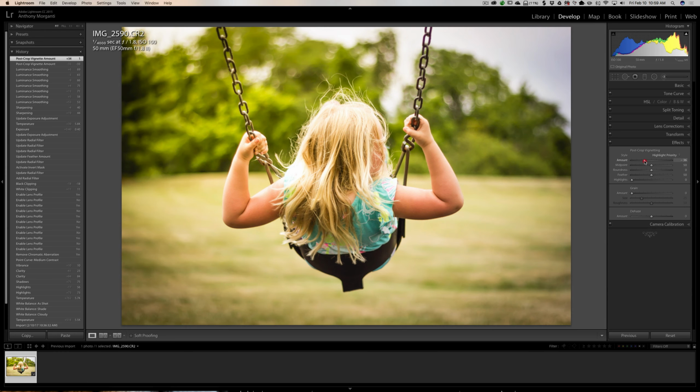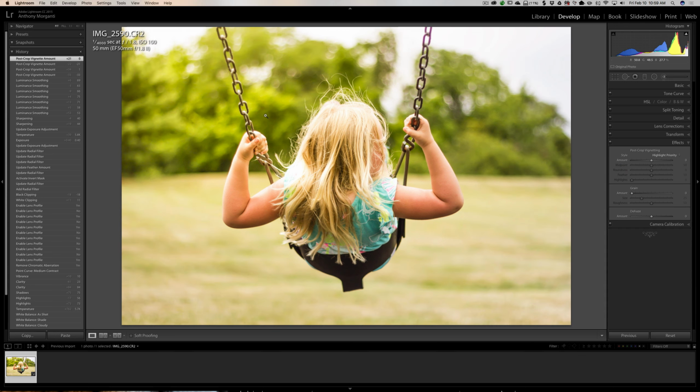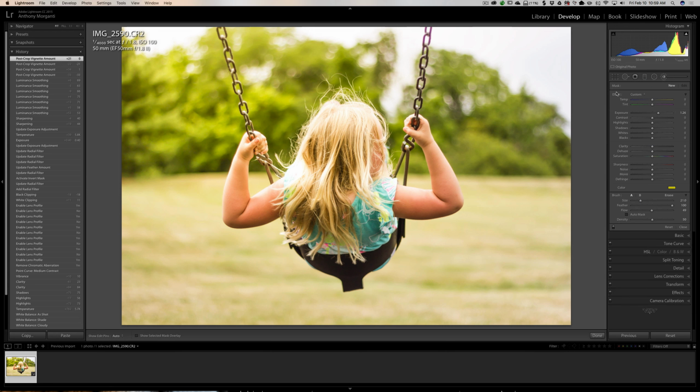So there's no way, I guess, to center it like you can with the one vignette. I could actually center it or put it off center so that it won't, let's say, affect this corner. So I think as an alternative to that, what we're going to do is get a brush. I'm going to double click on the word effect to reset it. I'm going to bring exposure down, and I have flow and density currently at 50. We're going to try it at that.